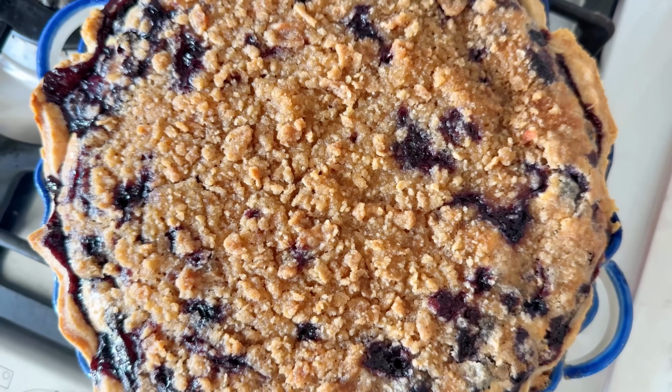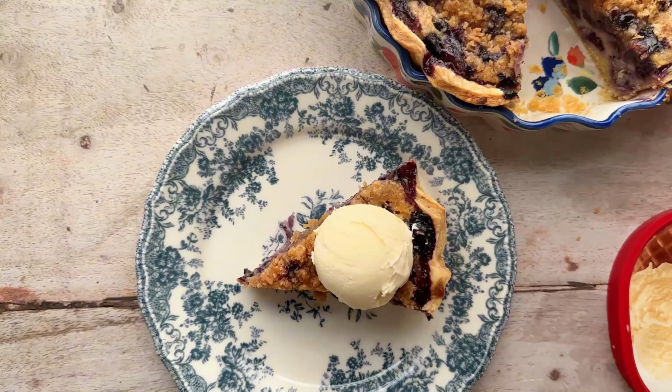Let it cool completely before serving with a scoop of your favorite vanilla ice cream, and you're done.